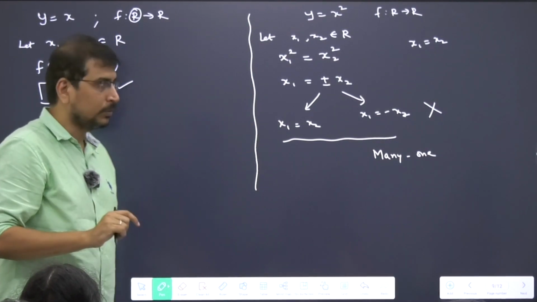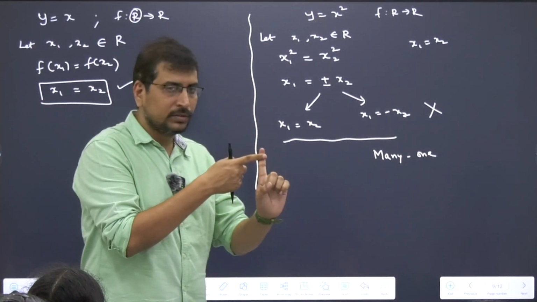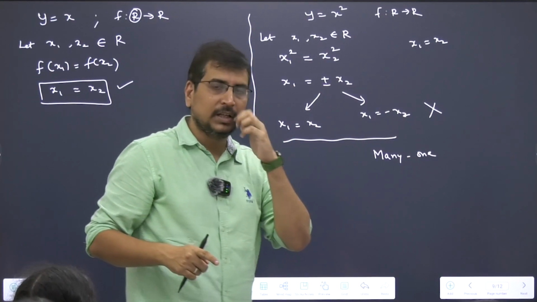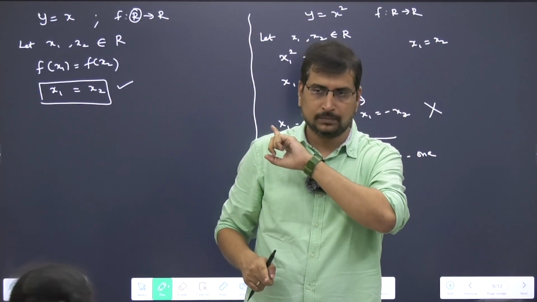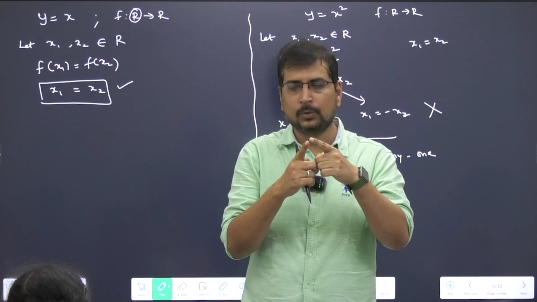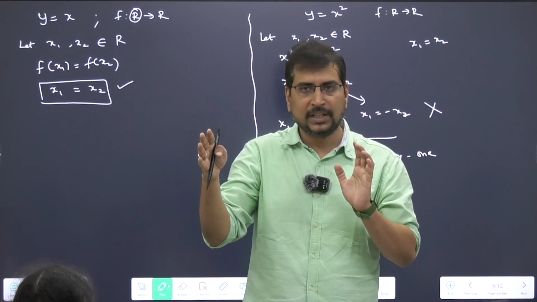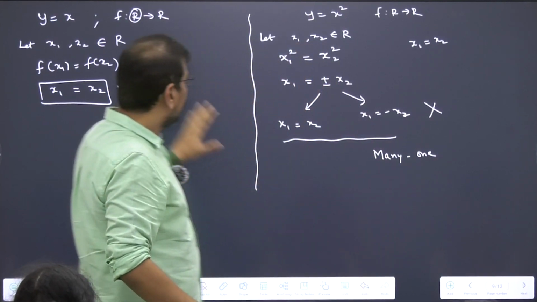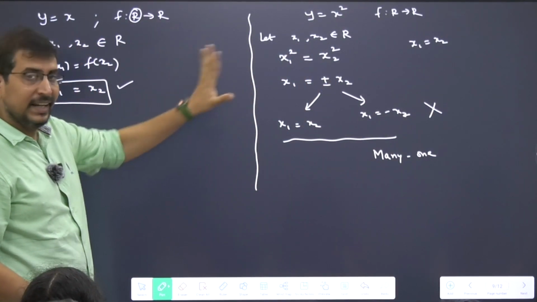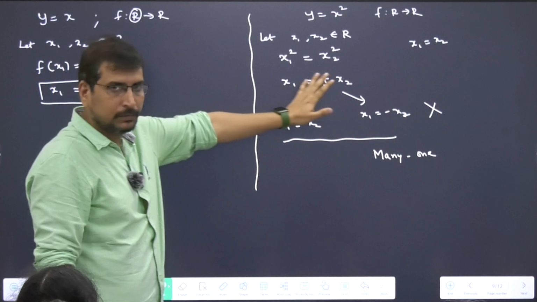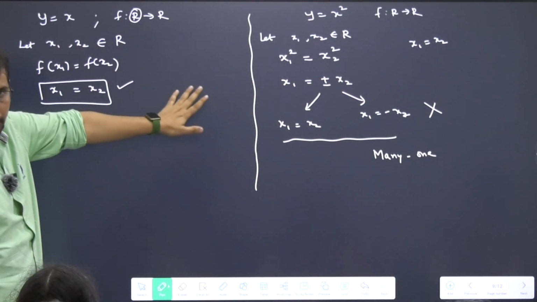Listen to this. One thing I told you is how to analyze with the help of Venn diagram. I hope that part is clear. So in a Venn diagram, if 2 arrow marks are going to the same image, it's a many to one. If each arrow mark is going to a unique image, it's a one to one. This is the way you are supposed to write in the exam. So this is what they expect. This is for CBSE perspective.